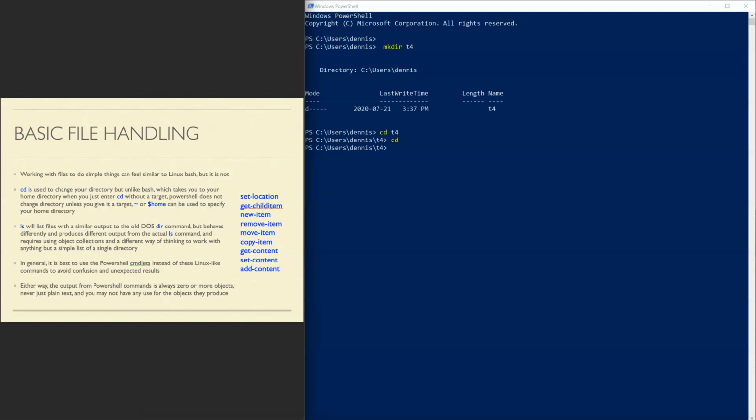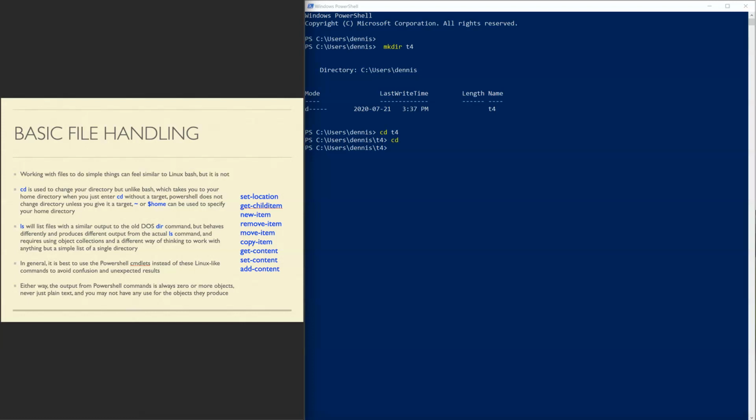Now, these cmdlets are more versatile than just working with files, but they will certainly do your file tasks for you. Bear in mind, they are new commands. So some things will work a little differently with them, and you really need to use them to get familiar with them. So I strongly suggest that wherever possible, as you go forward, try to use the new commands, because it will certainly help you to remember that they do work a little differently and that you might need to be thinking about how they work.